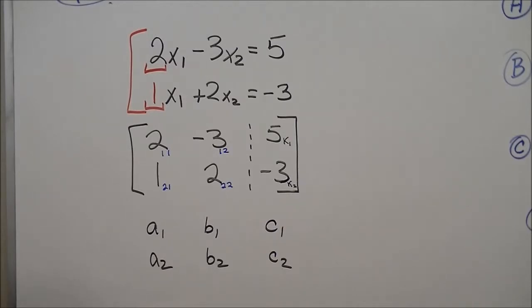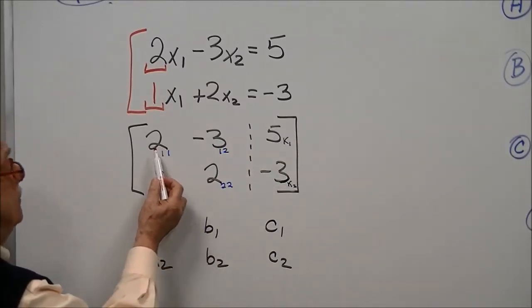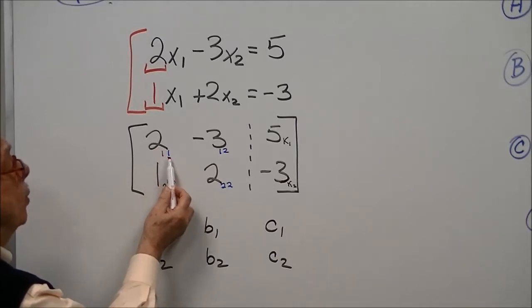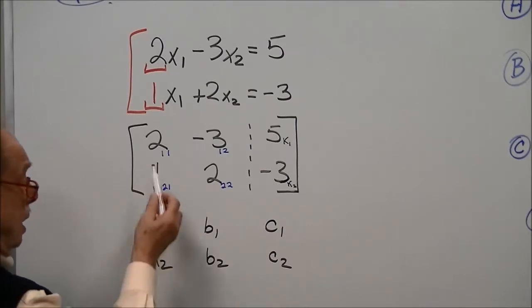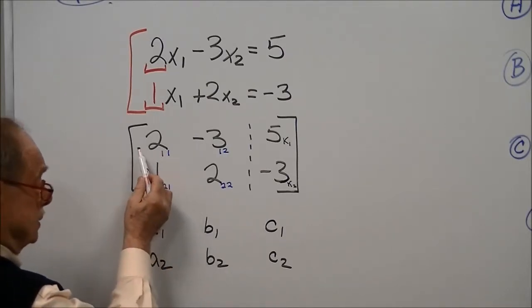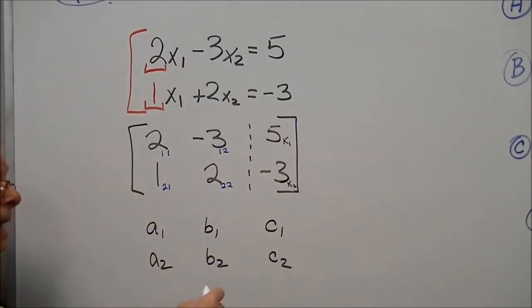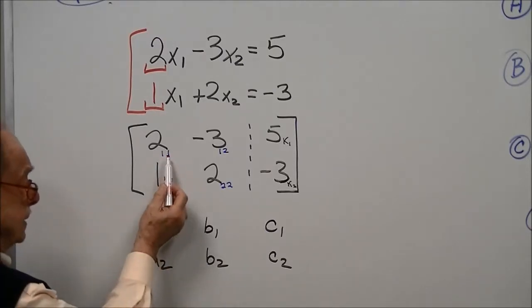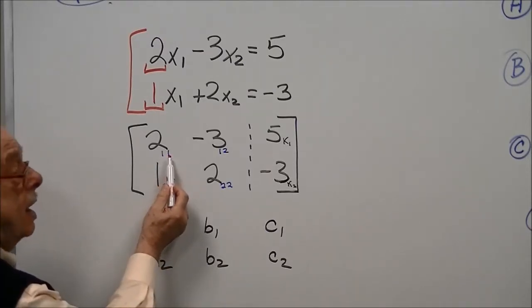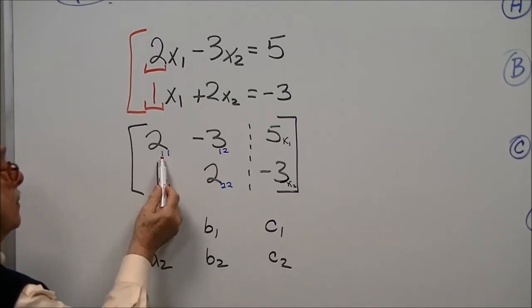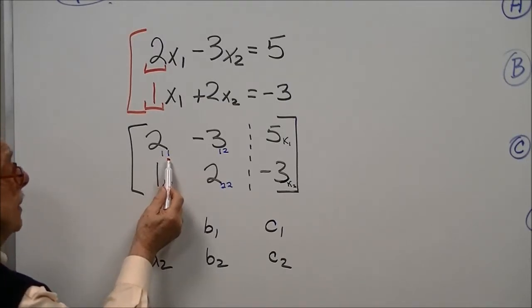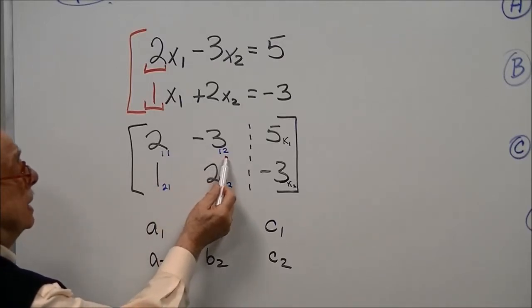Now, another thing I want to go over is the identification of these, because you will be asked to identify them. Here I have by the number 2 a 1, 1. Now what does that 1, 1 refer to? Well, the first one refers to the first row. Remember, it's always row and column. And the second one refers to the column. So this is first row, first column. First row, second column.